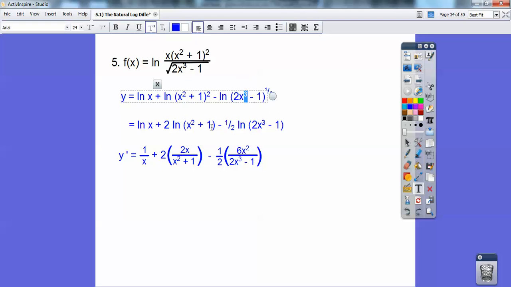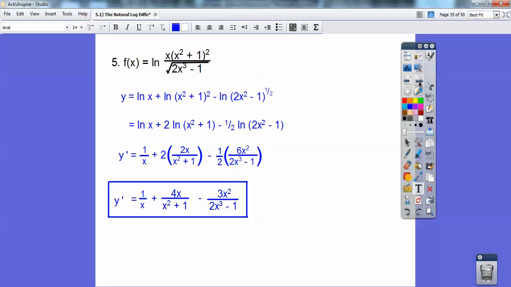And then finally, there's my 6x squared right there, the chain of this right there. Okay, and then we're going to clean it up right there, and then there's the final answer right there. Okay, it went back to 2's because I did it on the next slide, so I'll fix that when I teach this in my class right there. Okay, alrighty, so let's see, that's on page 35.